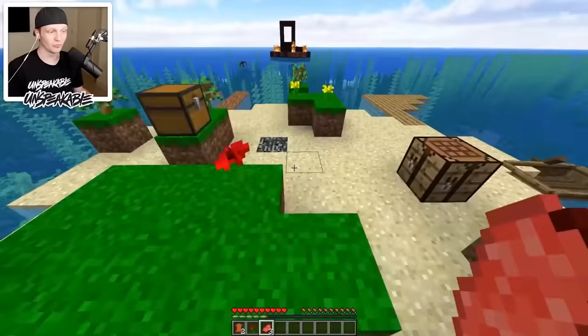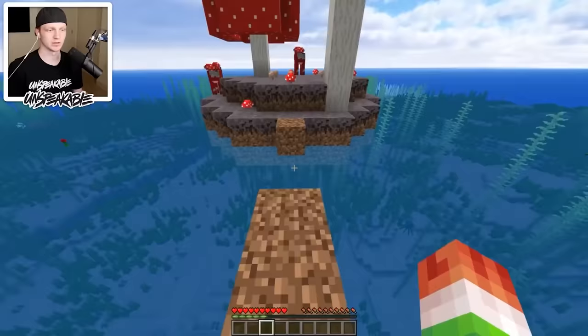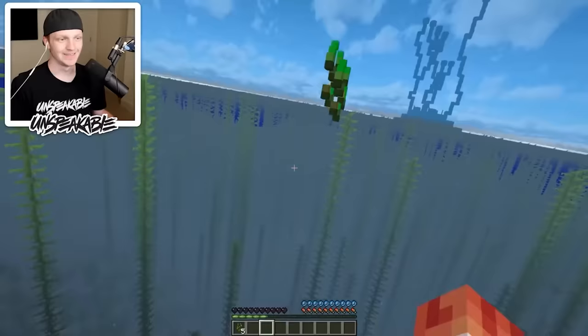Okay, we're good. We actually really need those seeds because we need to make some wheat because we need food and we need to breed things. So let's go get the seeds. This is a bad idea. A really bad idea. Dude, come on, swim! Faster, Unspeakable. Oh my gosh, you swim like a grandma.